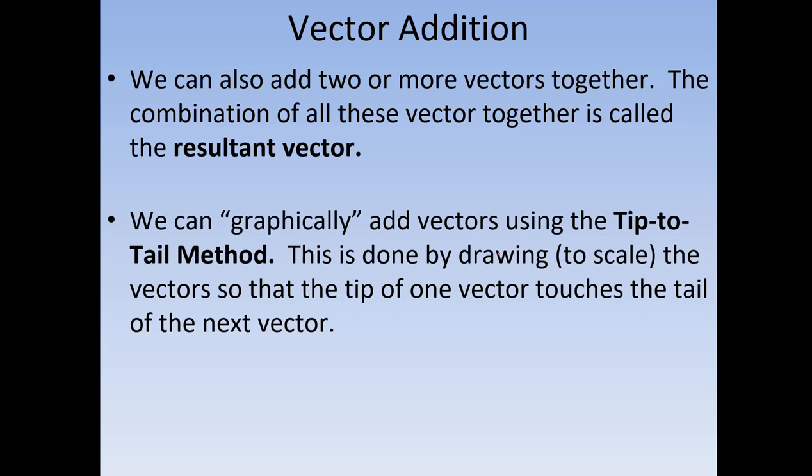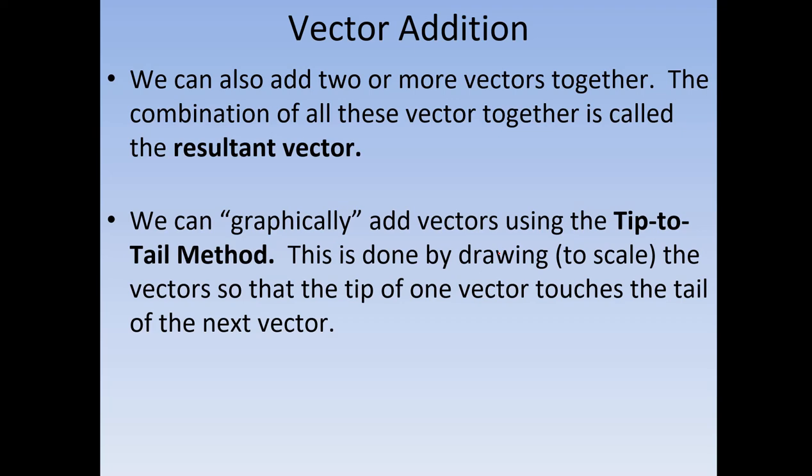One method that you could use is what we call a graphical method, or what I like to call a tip-to-tail method. And basically what this is, is that you draw out the diagram in such a way that you draw an arrow, and then from the end of one arrow you draw the next arrow, and then the next and the next, and you have to make sure that you draw the arrows to scale. If you do that, you can then draw a line going from where that path starts to where it ends, and you can get your resultant.